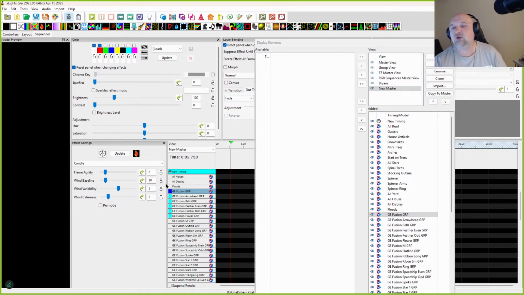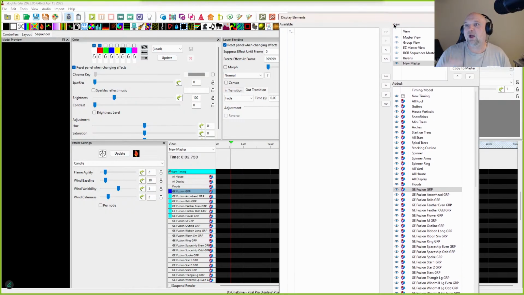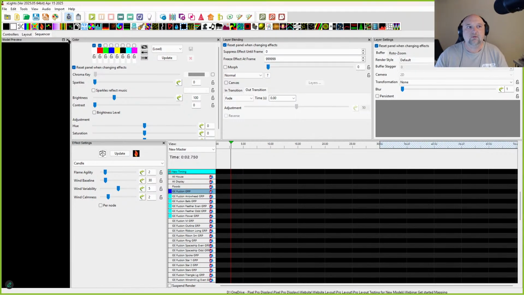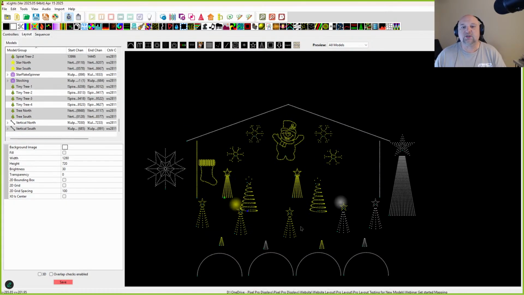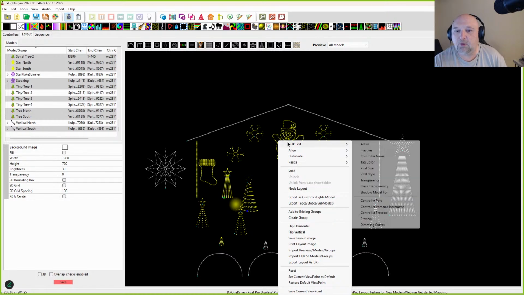And this is one visual way that you can go in and take the time to set up your display elements. So for all the folks who are watching who wonder why would you use a tag color, this is why I use a tag color. I can visually tell if my layout is in the proper master order, dependent on what that's useful for. And I only sequence in groups, so that makes it super easy for me to identify things. Love the bulk edit function. That wasn't there 2 years ago. That's something new. So bulk edit, go back in here, we'll pick up a couple more models.